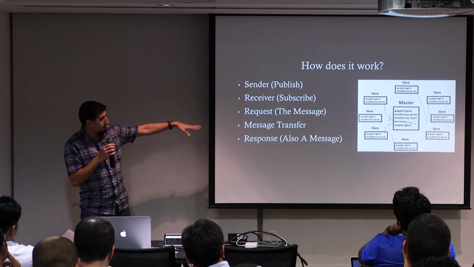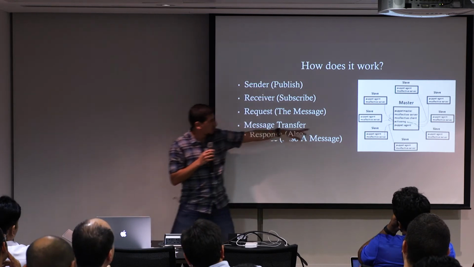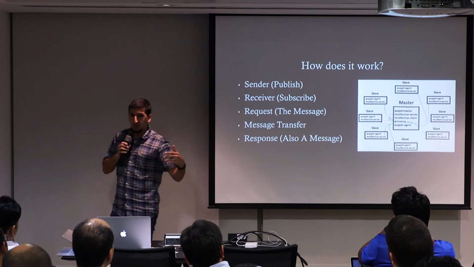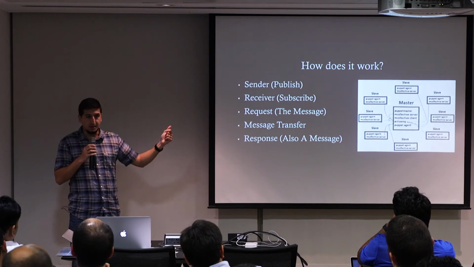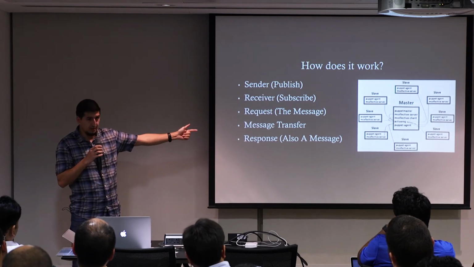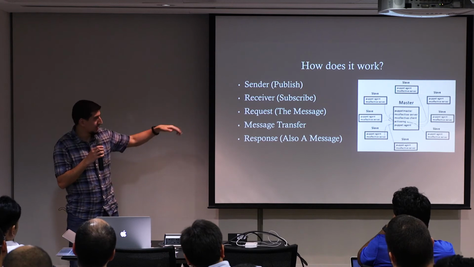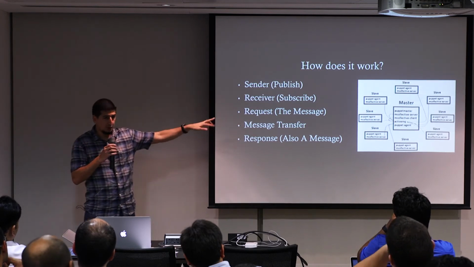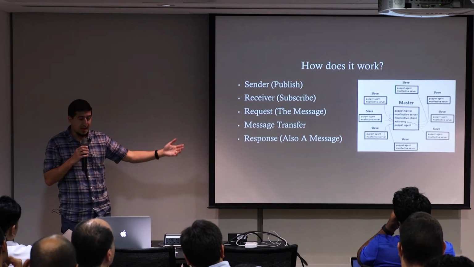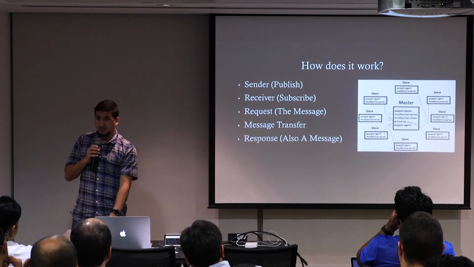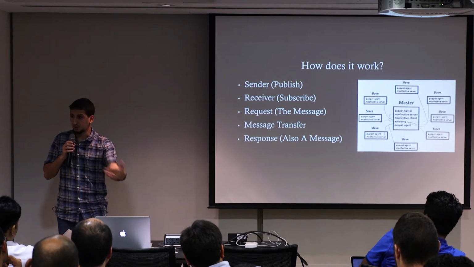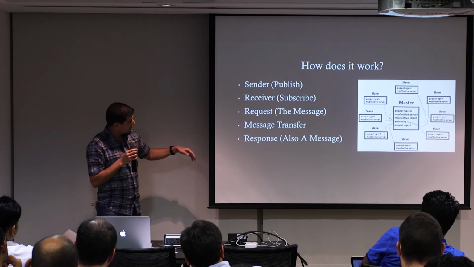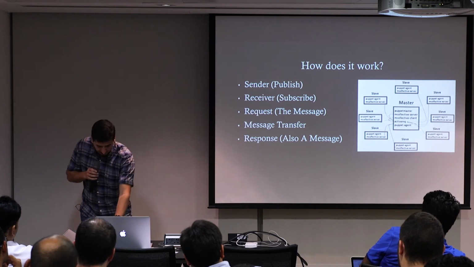How does it work exactly? There's a sender. On each machine, typically, if you're using it with Puppet, there'll be a Puppet agent and an Mcollective server. It's called a server even though it's on the client side. On the master, you typically have the server and the client. You could also have the client on your own laptop, for example, if that's the place where you want to send and execute commands from. I'll show you in a sec how it works.